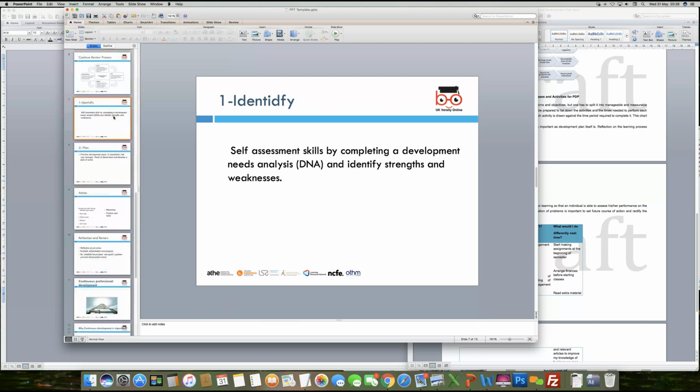Yeah, and the individual steps that we look at, the individual areas that we look at. The first area is identify. That means what they will try and ask you to do is a self-assessment skills audit. And this is something that I want to show you. Give me 1 second. I've just unshared my screen. I want to show you a skills audit template. I think Phil, I showed it to you last time.